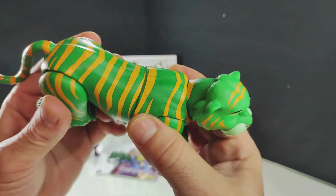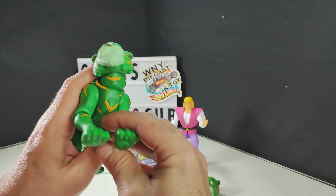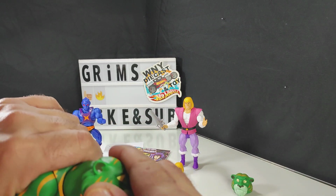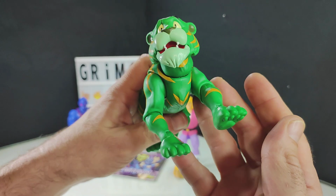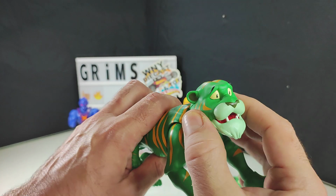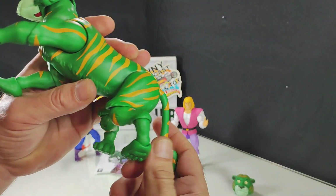This one's amazing. He's got this midriff waist twist. He's got 3-point leg articulation. He even has pads on his paws. You can feature him holding his arms up and everything. He's got a removable head as well. That first head was static, did not move at all. But this secondary head, which has more of an expression, has an articulated jaw, so you can have them closed or open wow face. I think that's really nice. Lots of articulation here. Oh, he looks like he's about to wet himself.